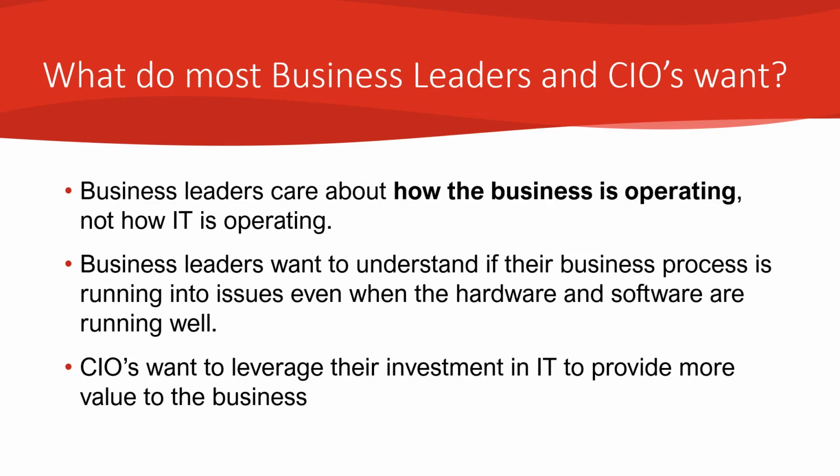What do most business leaders and CIOs want? Business leaders care about their business outcomes, not about IT. IT is a means to an end. Business leaders care about how the business is operating. Is the business having a good day or a bad day? How do I know I'm about to have a bad day? Is my business process broken even when IT is working well?